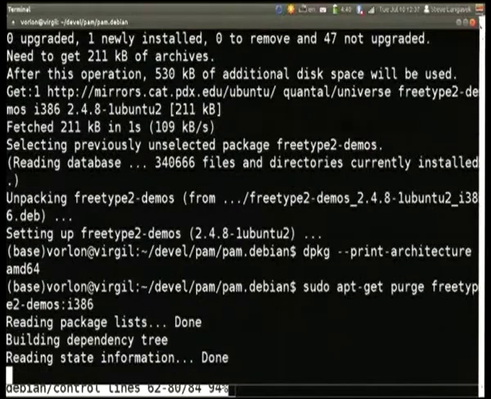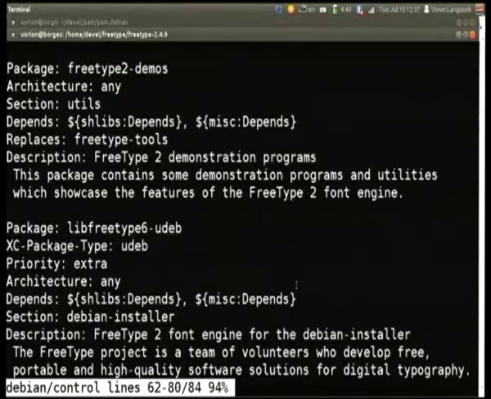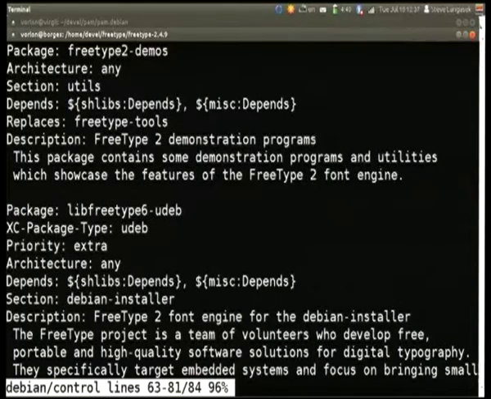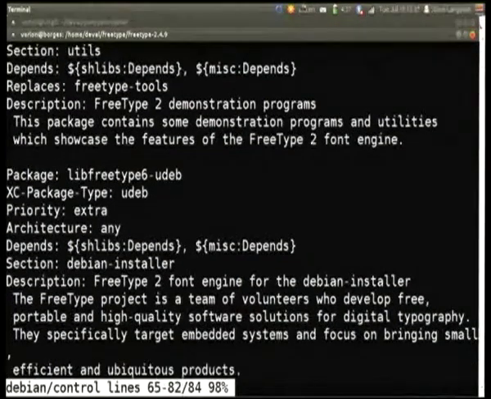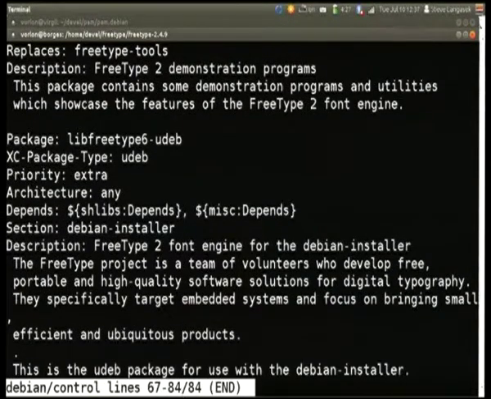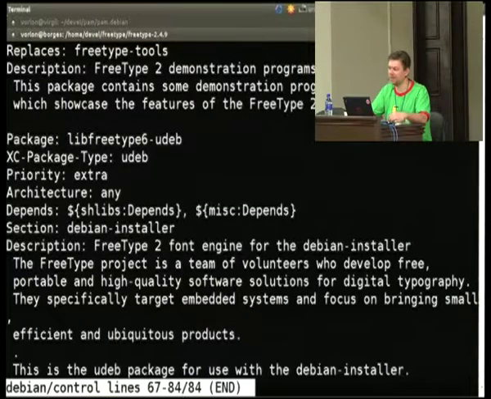So freetype2-demos, supposing that were a non-free binary package being distributed by a third party, had to have no modifications done to install in a Multiarch scenario and have all of its dependencies satisfied. Freetype happens to be a library. It's a fairly core library, so it has a UDEB that's used by the installer. We don't do Multiarch in the installer because why would you ever want to have Multiarch in your installer? If you need more than one ABI in your installer, I think something's wrong. At least I hope I'm right about that.